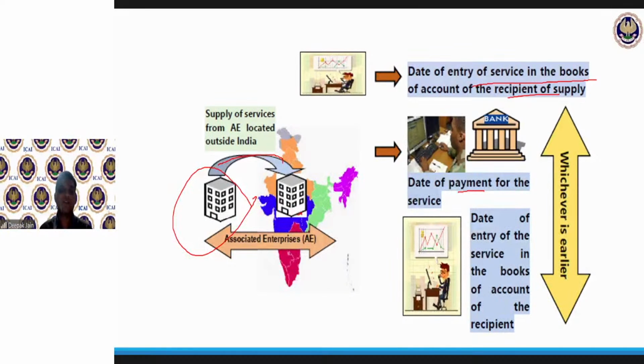If advance is received against goods by a composite dealer, should they pay GST or not? Still, they will pay GST on issue of invoice itself for a composite dealer also, because the provision says for supply of goods on which GST is payable under forward charge, the time of supply will be on the date of invoice. Date of payment need not be considered. So for a composite dealer also, basis invoice only he will pay it.